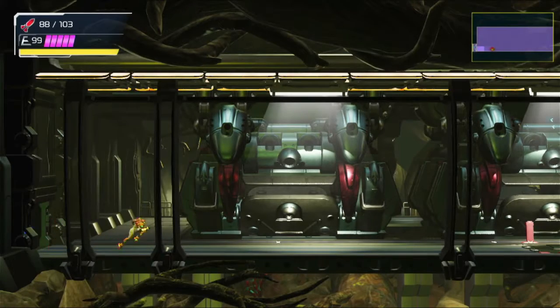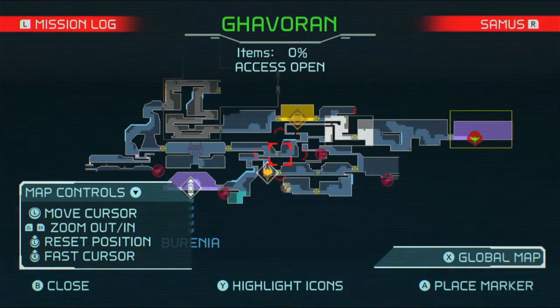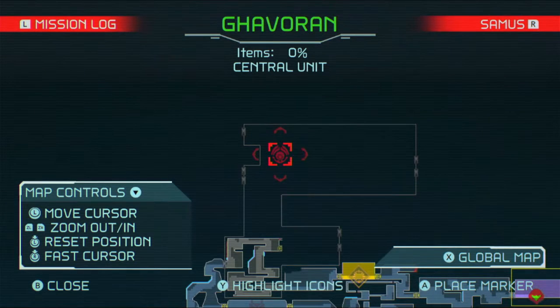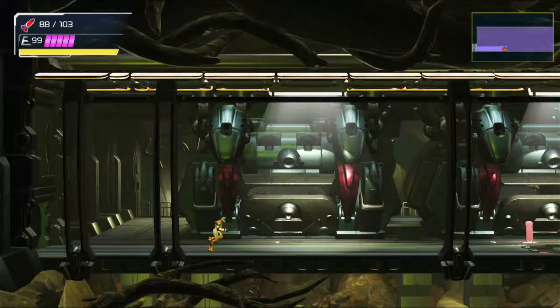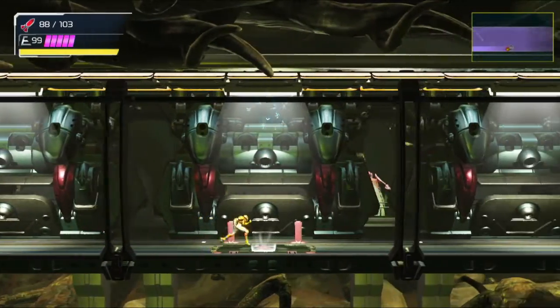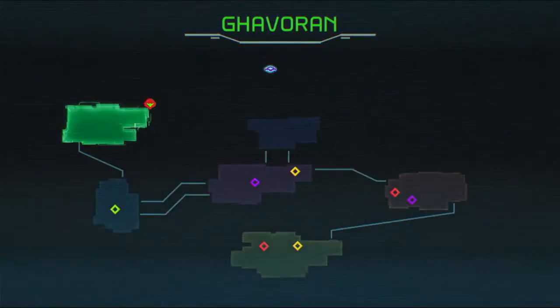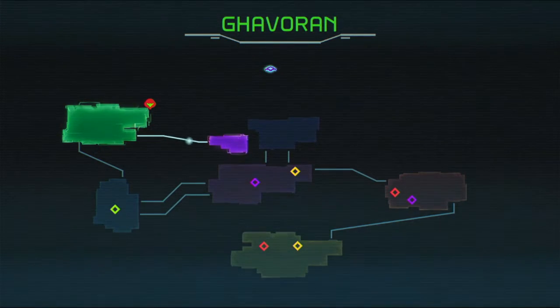Okay. Oh wow, a transporter. Do I want this right now? I don't know. There's also that room there that goes up to there, for the central unit, but I don't need that, I guess. Let's just go this way and see where this leads, since we're getting closer to the surface. Another small new area.